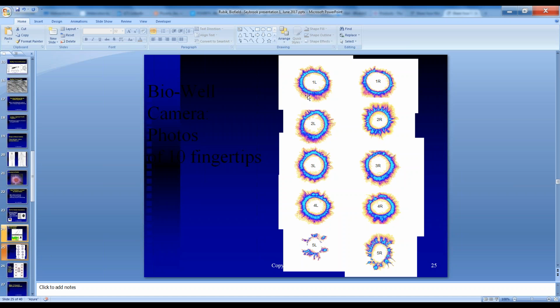Ideally, if one is well regulated energetically, the images of light surrounding each fingertip are perfect circles with a little bit of sparkiness at the edge. And as you can see here, there's some variation, especially the little finger, which didn't do very well on this person. But I've looked at a lot of people who are extremely well regulated because they practice yoga, qigong, or meditation for many years. I've seen what well regulated people look like energetically, and they look like perfect circles of light, also rather robust.